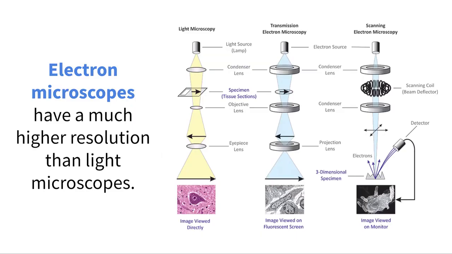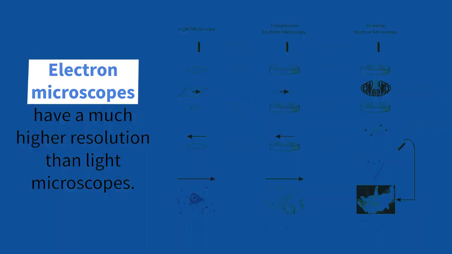Biologists have a great understanding of both prokaryotic and eukaryotic cells because of the tools available to study them. In the last video, we discussed microscopes and magnification, and it is this tool, along with many others, that give biologists the ability to perceive and collect data on structures that cannot be seen by the human eye. Microscopes are extremely powerful data collection tools, and there are different microscopes that provide different types of data and detail. The two types of microscopes you need to know are the light microscope and the electron microscope.